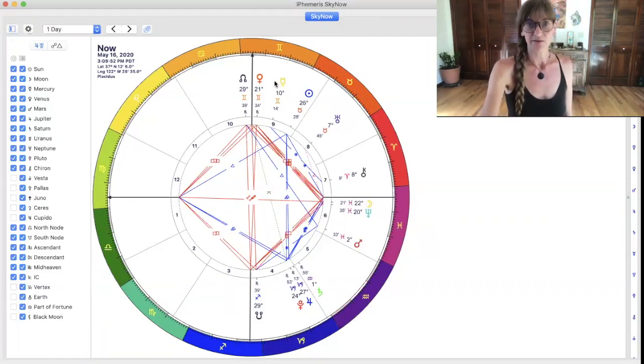Now what these little symbols are, are the prominent celestial bodies. And this is showing us where they are in coordinates to the zodiac as of right now. And this is Venus, Mercury, Sun, Uranus, Chiron, Moon, Neptune, Mars, Saturn, Jupiter, Pluto. And these little guys right here are called the North and South node. And they all influence different sorts of energies.